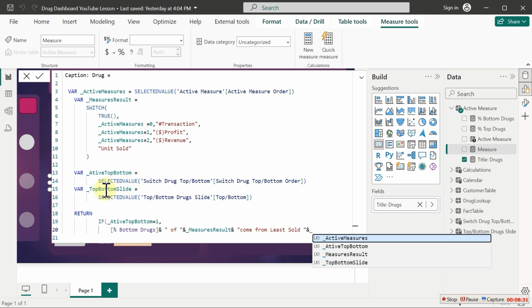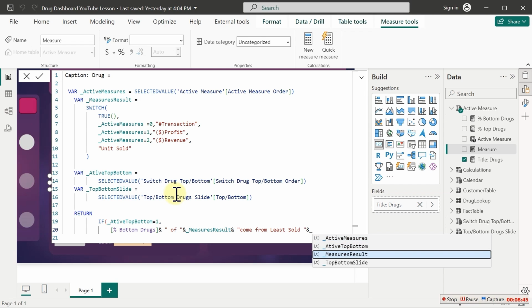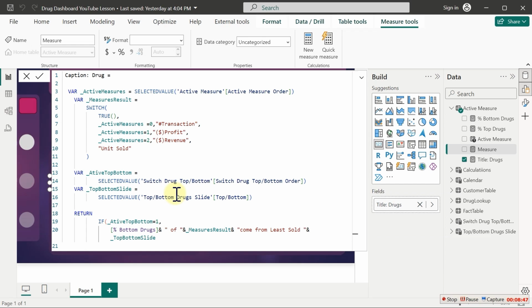The top bottom returns a number from the slide, right? This is it here, top bottom slide. So the value from top bottom slide is what we're going to get now. Once we have done this, that is all we need to do for this particular part.